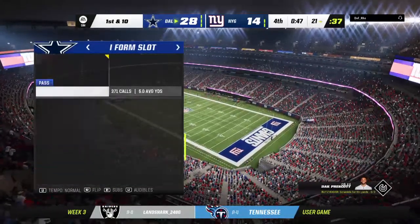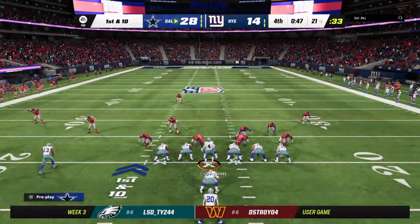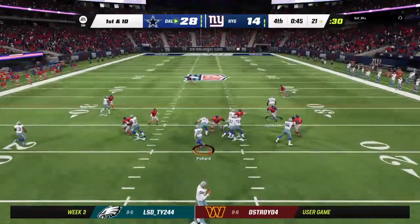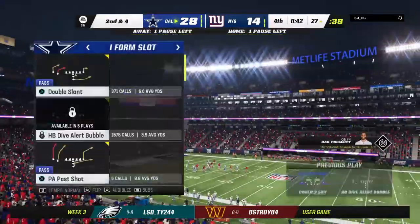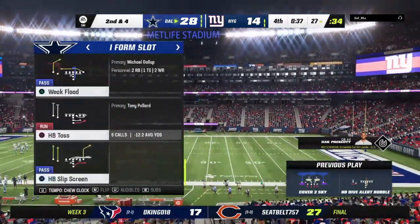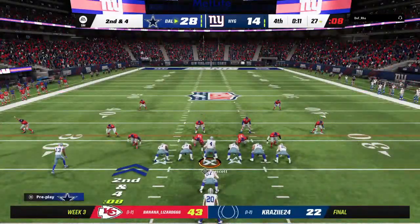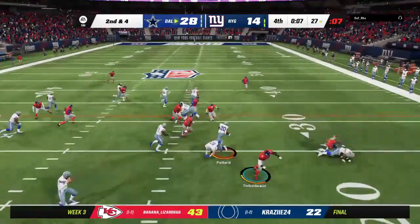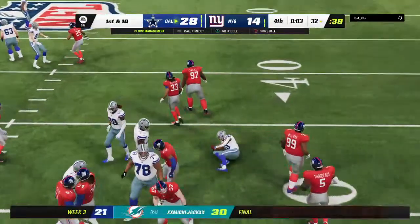They had to go for it with such little time remaining, and the Cowboys' defense is going to get them the football back. About set for this next drive by the Cowboys' offense. And checking the timeouts, they do have 2 defensively, but no real need to use them as they're not going to be able to stop the clock after that. 45 yards on the ground for him so far. 6 yards on that last play. Here's 2nd and 4. Here's Pollard again. And he's able to get out to the 32, brought down there.